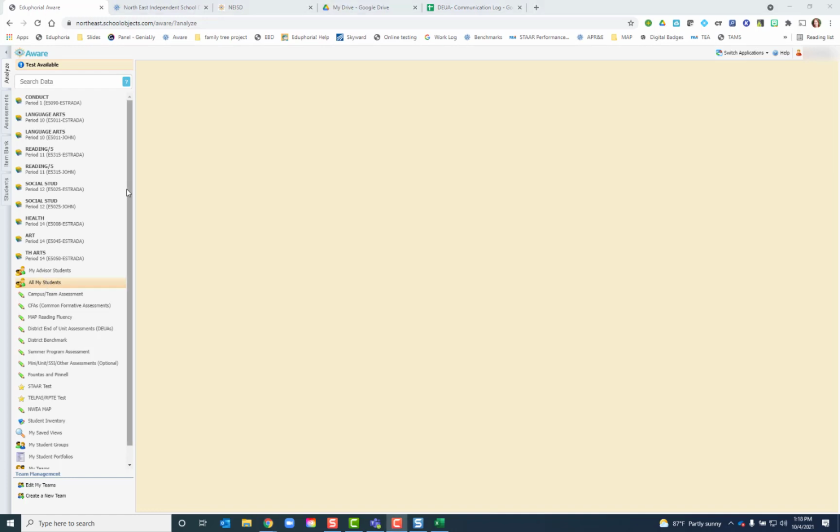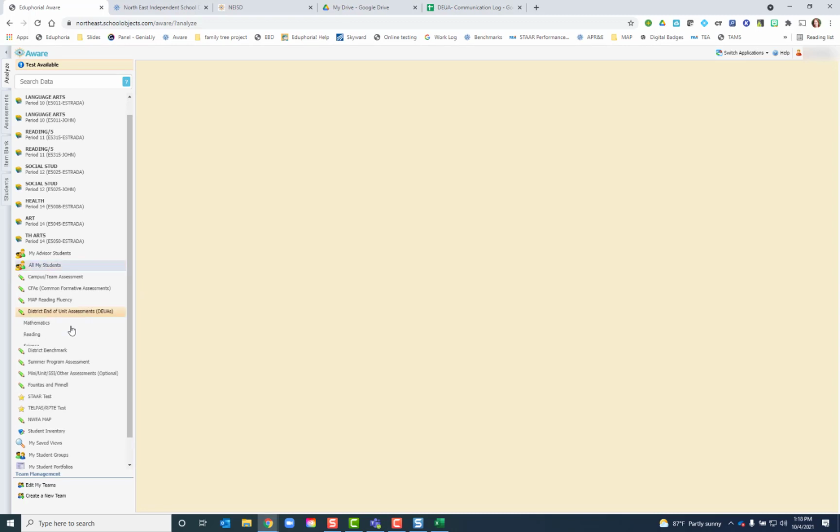It's also very helpful if you're a campus administrator, if you click on quick views, then you can pull all of the data for all teachers and all students all in one go. Especially if you are sharing students during a flex time or win time or even just within your regular schedule. So I'm going to drill down into my assessment that I'm wanting to look at.